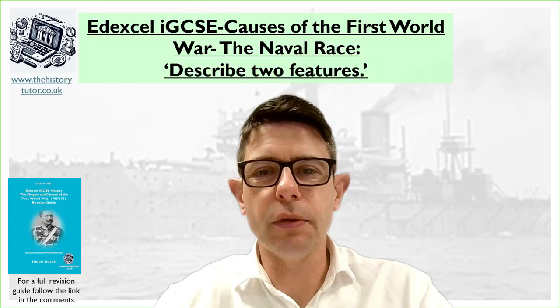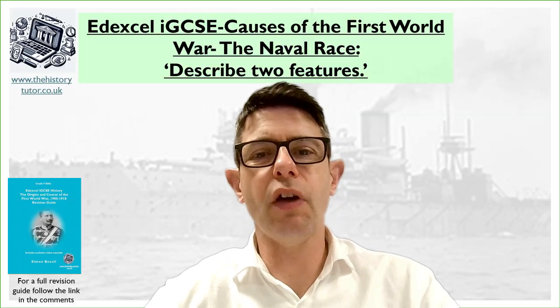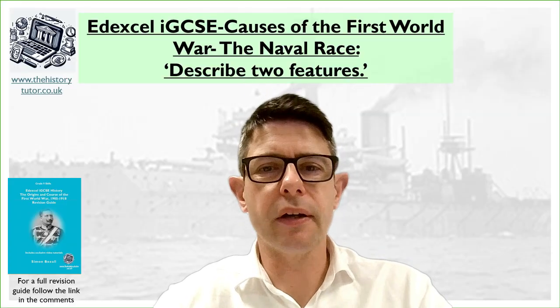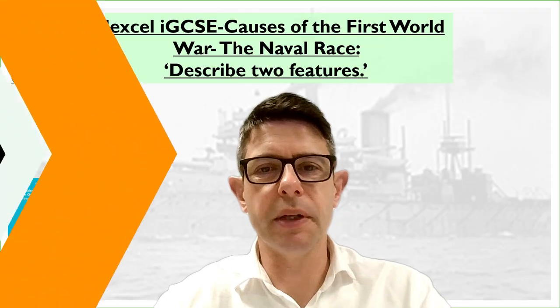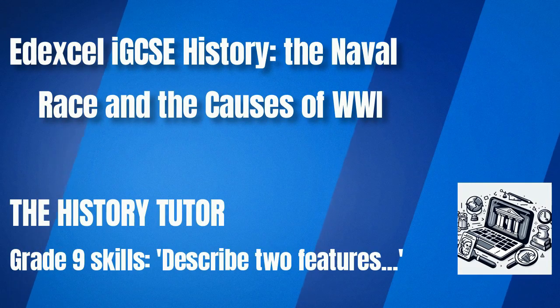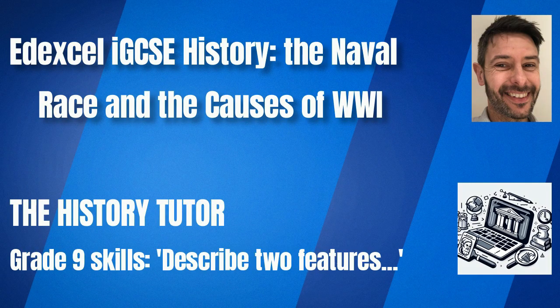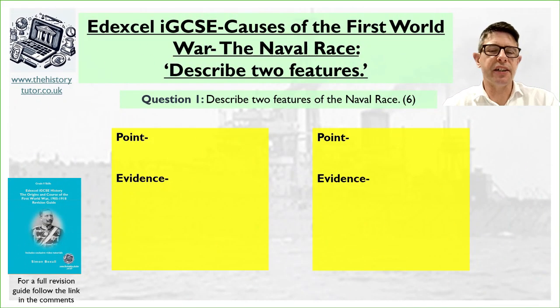We're looking at the Edexcel iGCSE topic of the First World War, and this Describe question skill. Question number 1, and we're going to look at the naval race between Britain and Germany. Okay, let's get straight to our question. Here is an example question 1 on the naval race. It says, describe 2 features of the naval race.